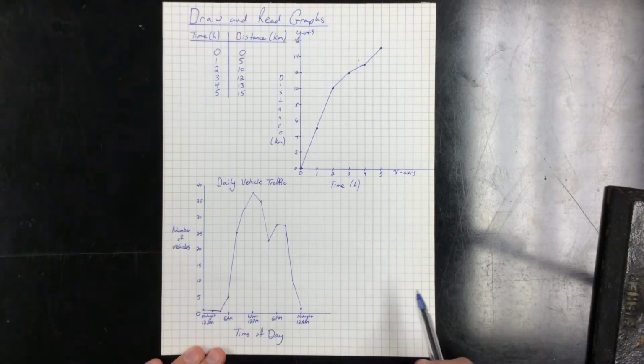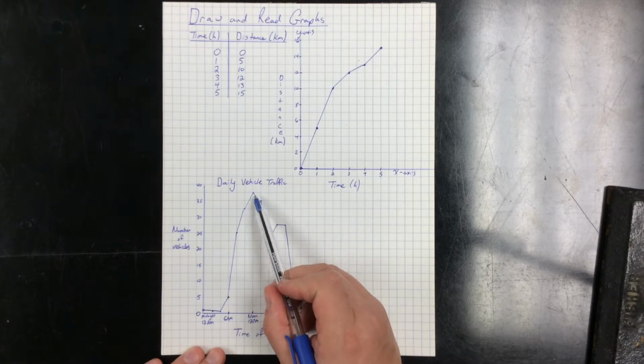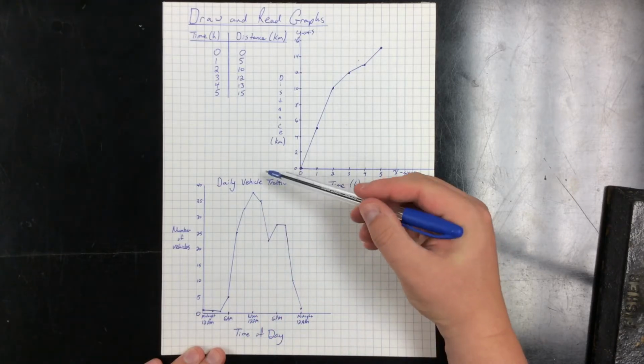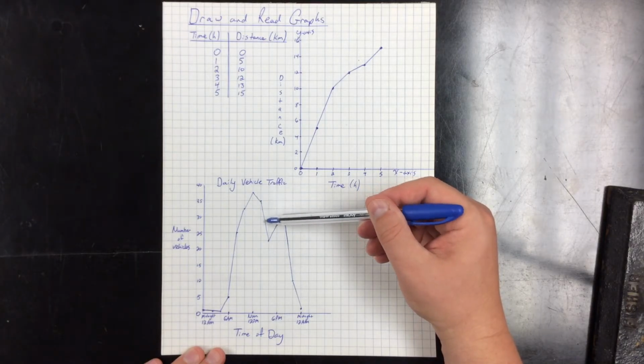So we could start to say what's happening during the day. Well, most people are at home and sleeping. Then we have this spike as people start to get ready and go to work. Maybe around the lunch hour there are lots of people traveling, leaving their work, going to different restaurants, or maybe going home for lunch. It kind of dies off in the afternoon.